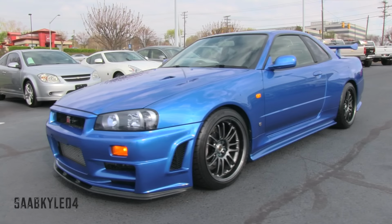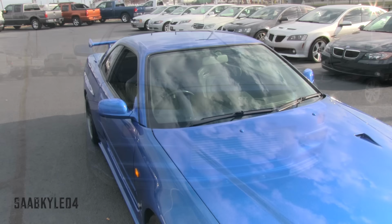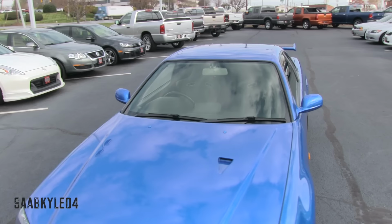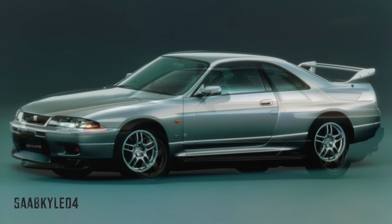Nissan then decided to introduce an all-new third-generation GT-R, 16 years after the discontinuation of the second gen in 1973. The all-new GT-R, commonly known as the R32, is based on the 8th-generation Skyline. That car would set the stage for one of the best-performing GT cars of the 90s, with two additional generations to follow. The third generation R32 would be produced from 1989 through 1994, the fourth gen R33 from 1995 through 1998, and the fifth gen R34 from 1999 through 2002.